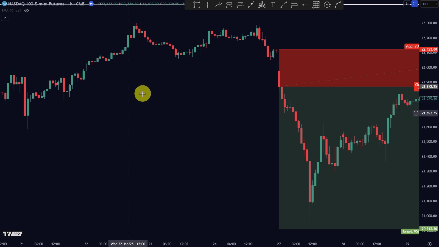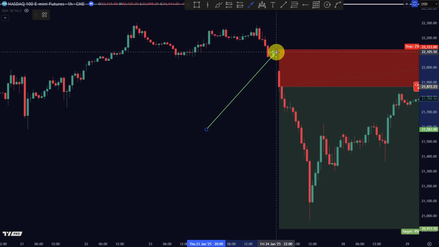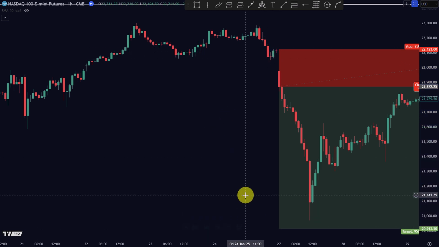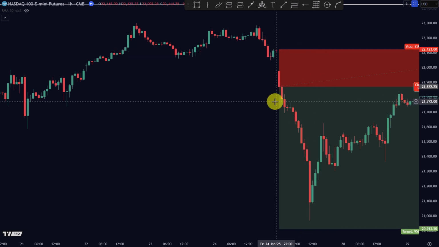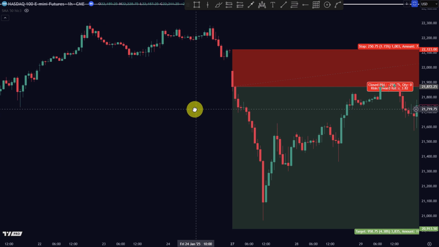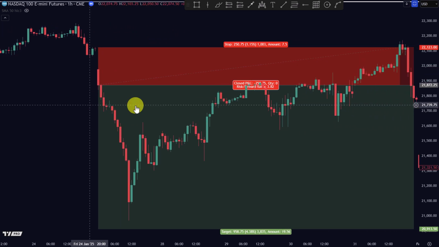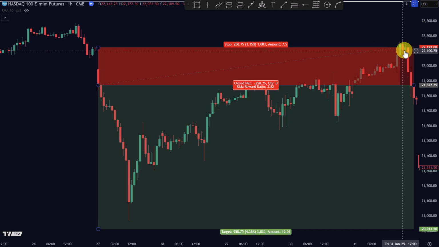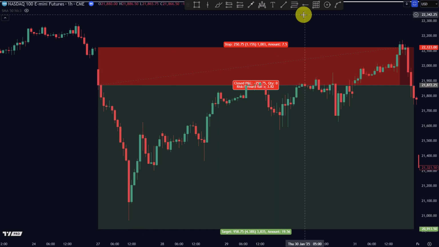Let's take a look at a final example. So this is a short position. Your entry is here, stop loss is here, take profit is here. Right now you can see the price did not reach the take profit and the stop loss was also not reached. But going further and forwarding a little bit, what we can see is that the price did reach the stop loss here before the price target would have been hit.